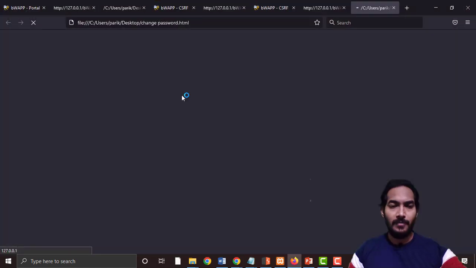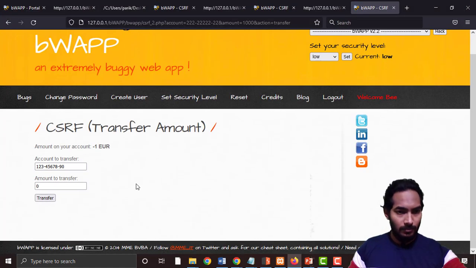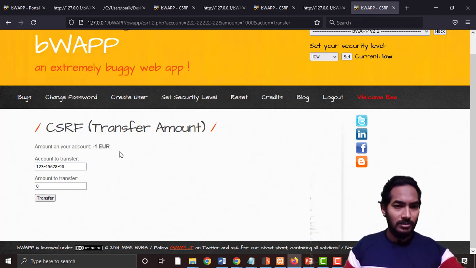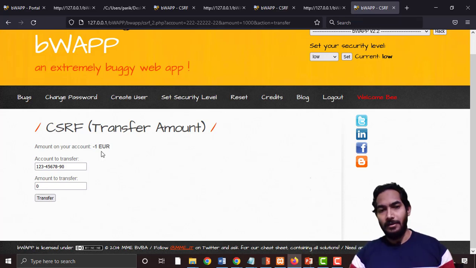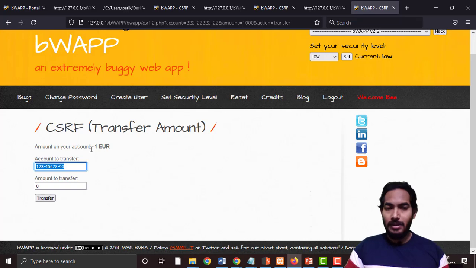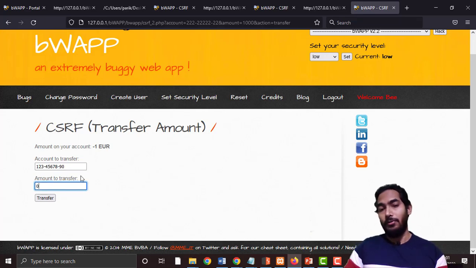All right, okay, I think you can see right now it is showing -1 or €1, and for this amount, because it was €999 first of all. Before it was €999, and now when we have transferred the amount of €1,000, if you minus it, you are transferring it to someone, so it will be -1, right?